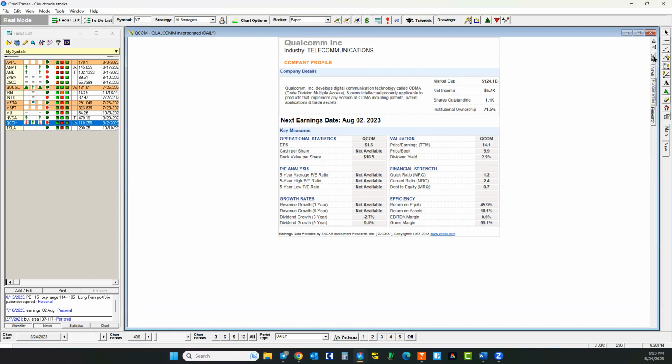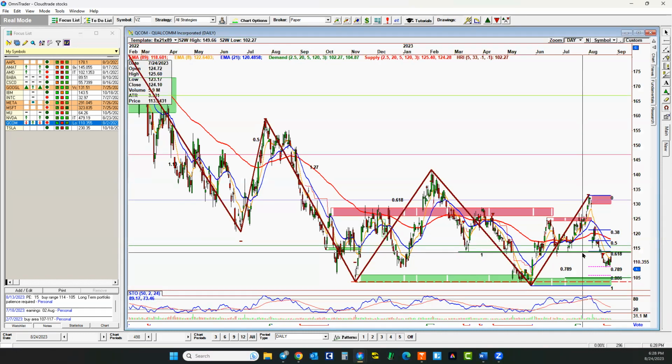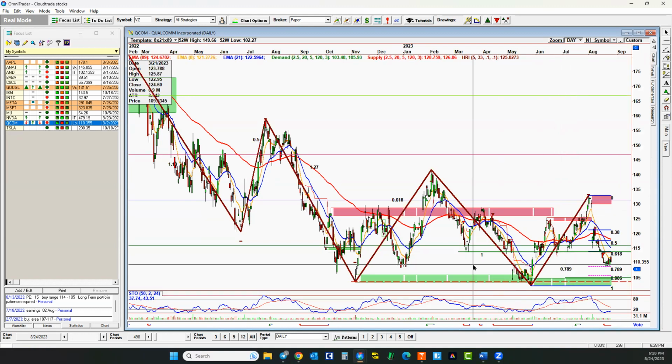If you have a look at their chart here, you can just see that base is pretty strong there. Two accumulation zones. So back down at 105, that sort of area, I'm looking to get some more Qualcomms. They're reasonably cheap on that P/E of 14, and they also supply into the whole AI market. So I'm quite keen to just get another position into Qualcomm. We were stopped out of that earlier this year, so I'm looking for another entry there. If it does break back through that buy level, 113.50, maybe just a little nibble.